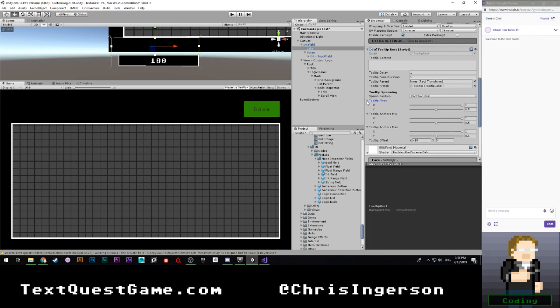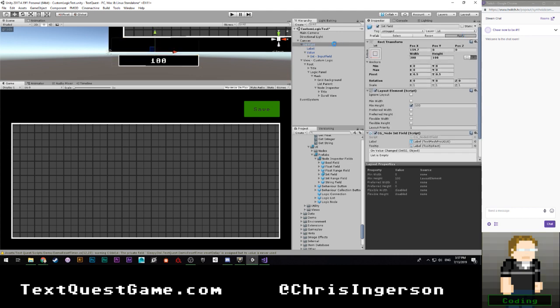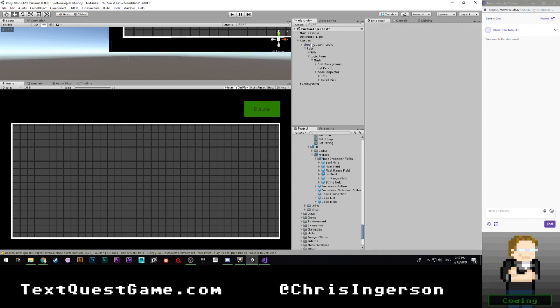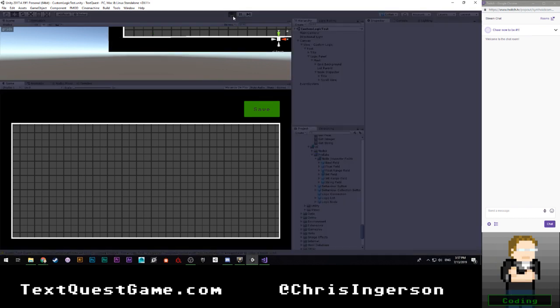I suppose I could do this then. Let's have our pivot be all the way to the right and our anchors be all the way to the left. I think that will work. And then let's hit apply there. Let's test that out. This way, it should be positioned to the left. It should be anchored to the left with an extra offset of -10. So that might solve our problems.